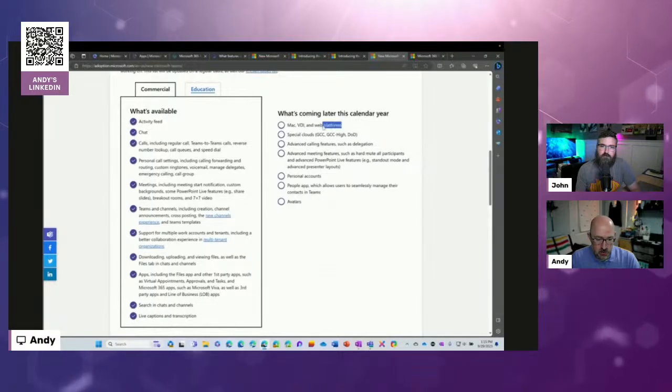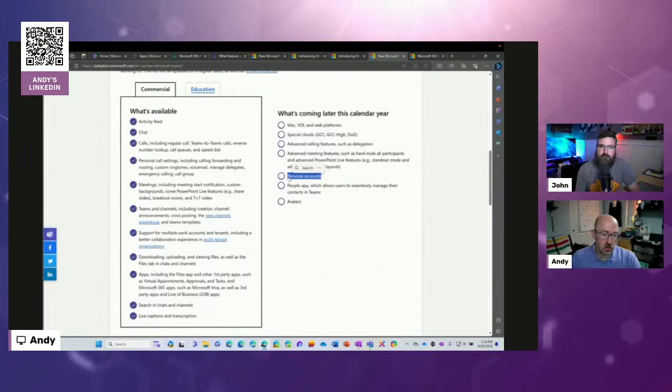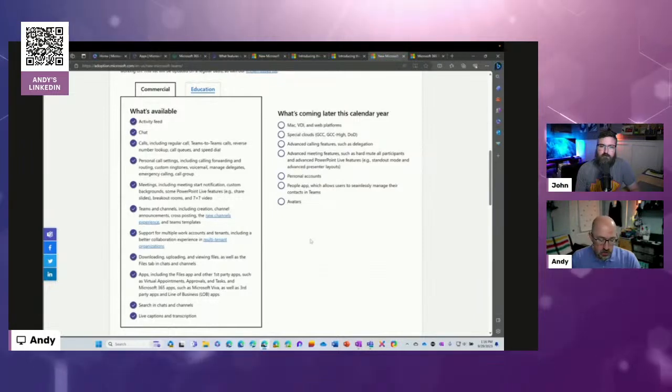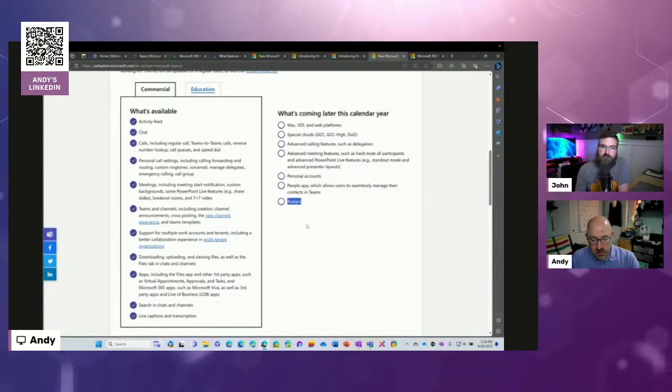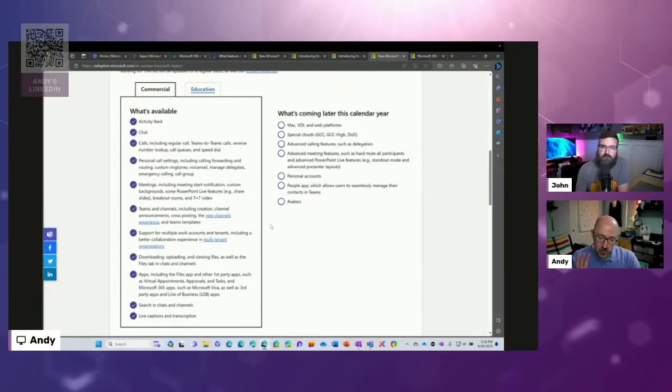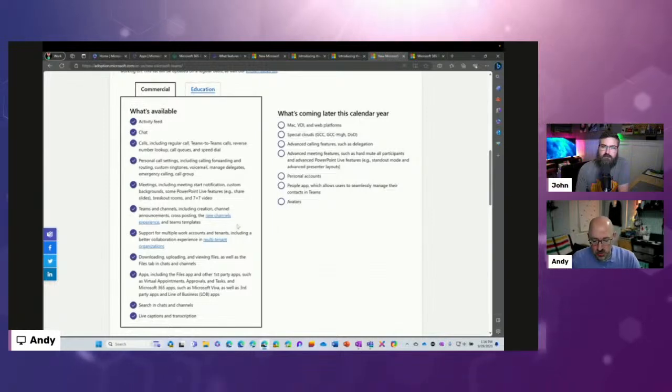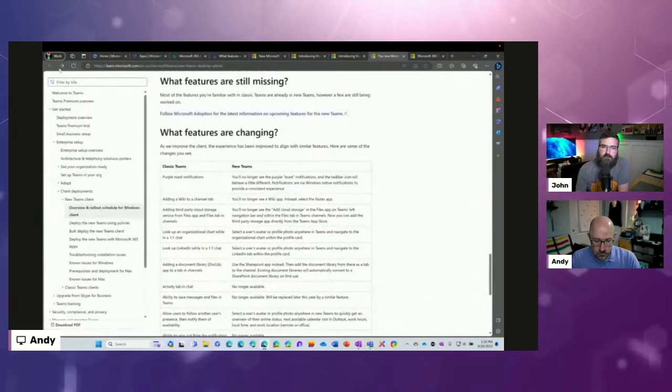So, for example, you can see Mac, VDI, they're listed as coming later. Some of the advanced calling features like delegation coming later. Access for personal accounts for those of you that are using Teams for personal. And so some things that are popping up and coming later. This one's kind of fun. Avatars. We're going to talk about that in just a little bit, but even with the rate of release and change, they're having a hard time keeping up some of the documentation about what's actually changed. But this is a pretty good resource to start with, and then you've got some links to share out from that. But some of the things that are missing, those are your resources.